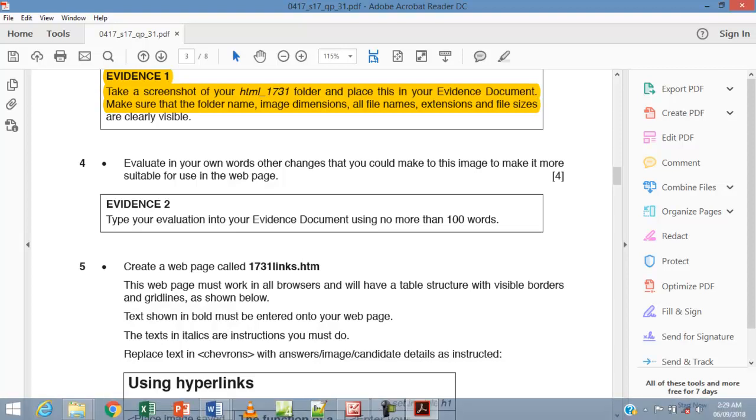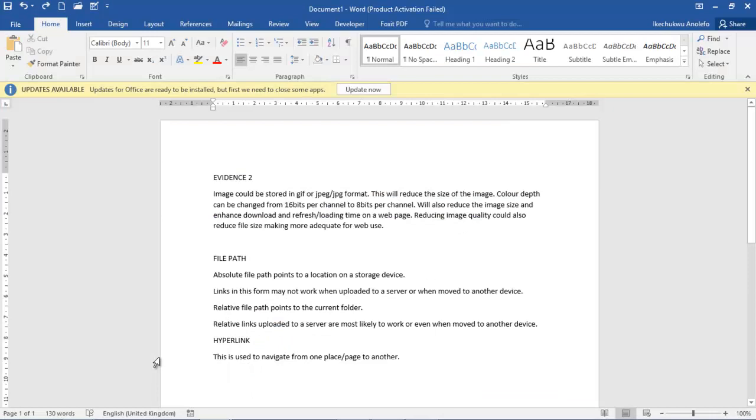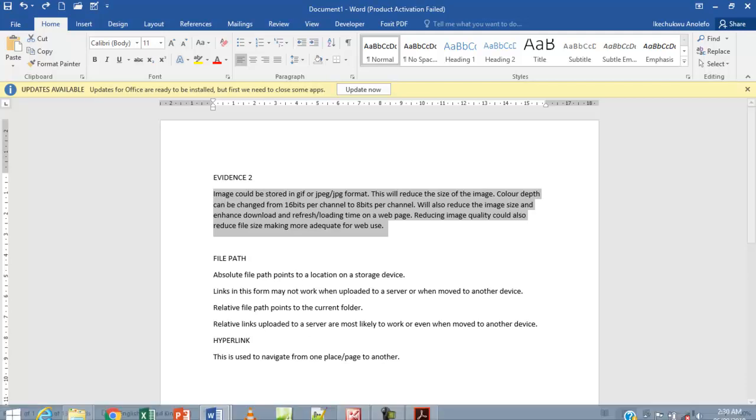All right, so let me just quickly paste what I have here, because I don't want to waste time on this. Evidence, yeah, so the image could be stored in GIF. Now the image is in PNG, and it probably occupies reasonably more storage space.